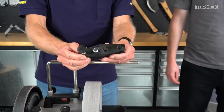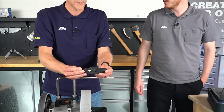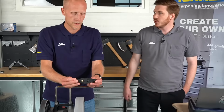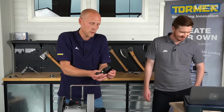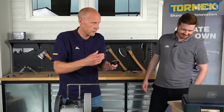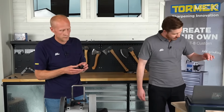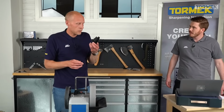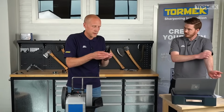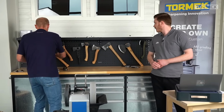Yes. So in short, it's a jig that fits not only all kinds of axes, but all kinds of areas of use, all people. A jig for all axe heads. Yeah, exactly. And here you can sharpen a traditional bevel, a convex bevel, and even a flat bevel. We will go through all these 3 different possibilities. Should we do that now, or I thought I would start with how to fix the axe in the jig. That's a good start. Yeah, I think so.